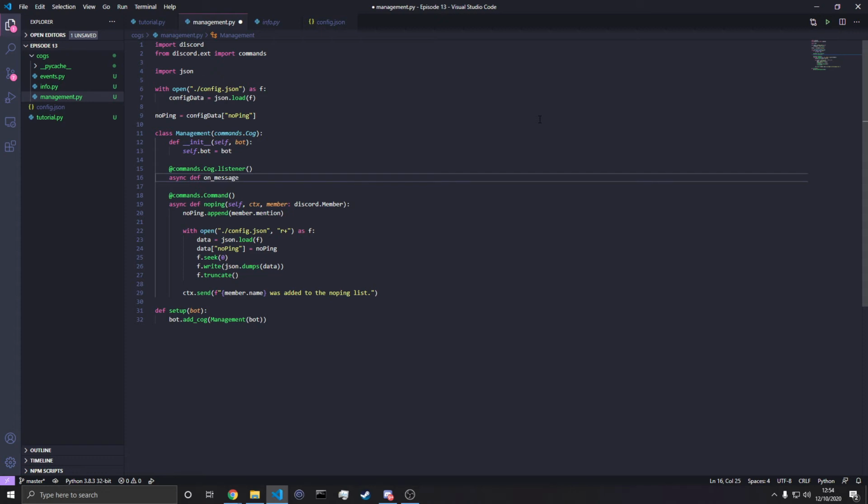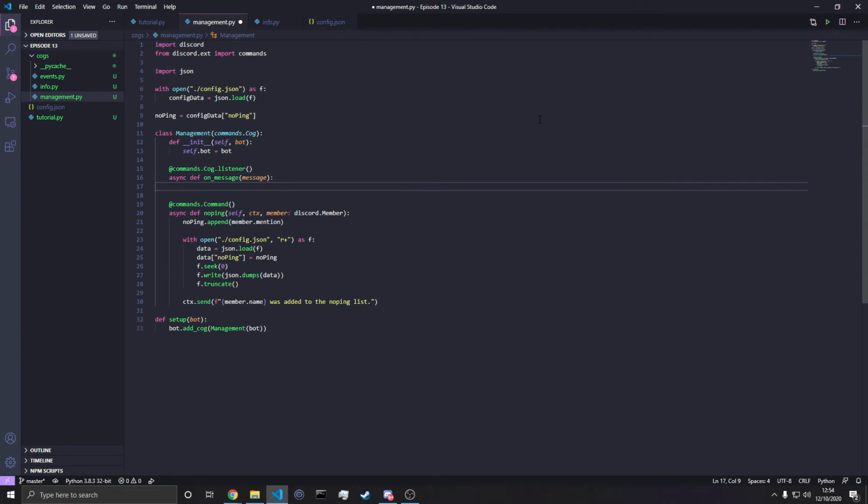Which is just on_message. We'll pass in message. And the first thing we want to do is check if the message contains any mention of a user in the no ping list.